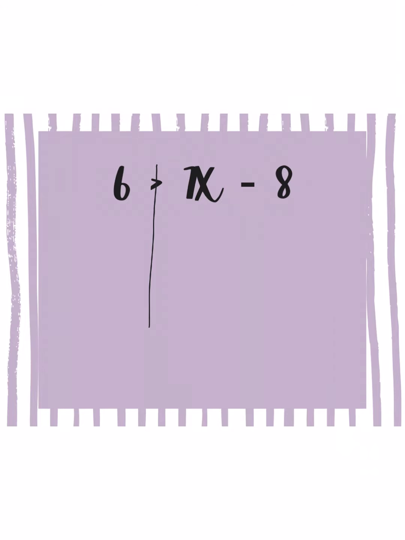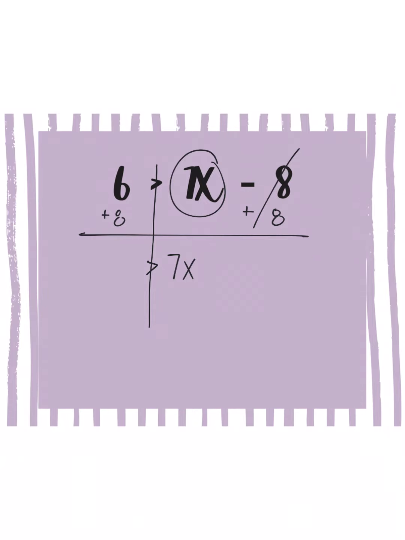It just looks different. Again, I want to isolate my term with a variable, which means I need to remove that minus 8. Because we're using opposite operations, that tells me I need to be adding 8 to both sides. Now on the right-hand side, I know that negative 8 plus 8 is 0, so that's a good thing. That's what we're looking for.